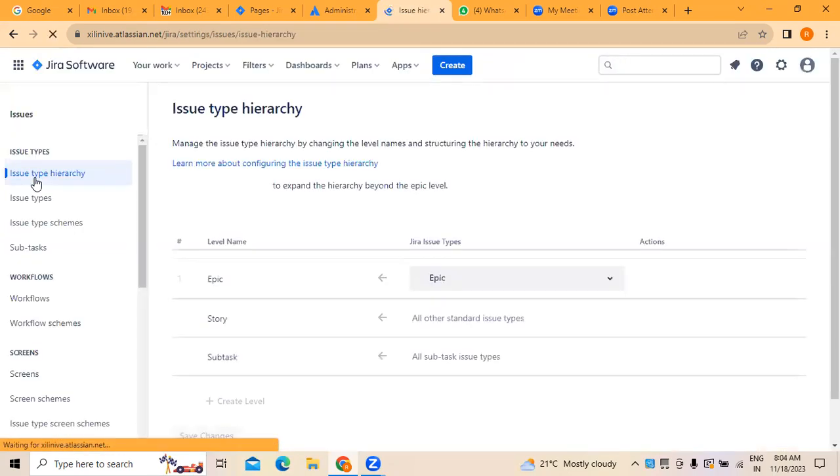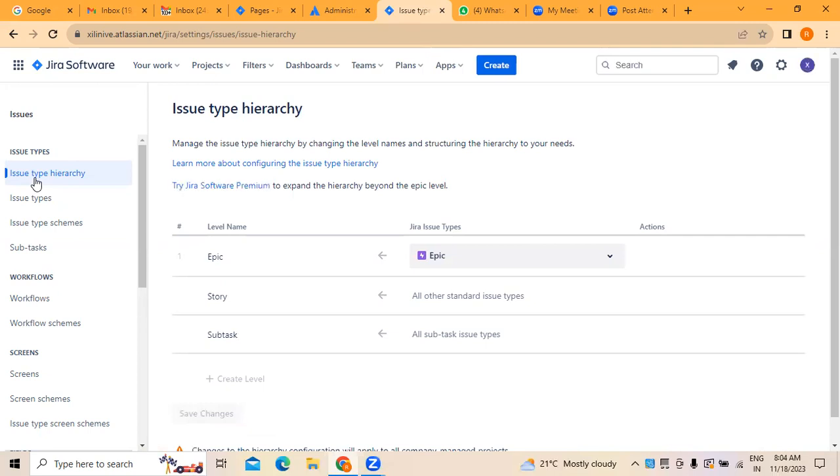This is how generally administrative activity works, wherein by administrating the project at a high level, followed by issue types, issue hierarchies, etc., will be used, especially when we are working on Jira. These are all the administrative activities. These activities are essentially useful for the people who want to make a career in Jira administration. So this is all about this video.